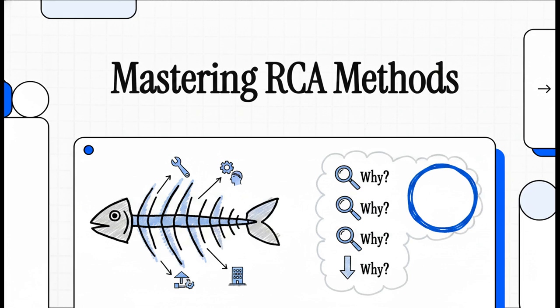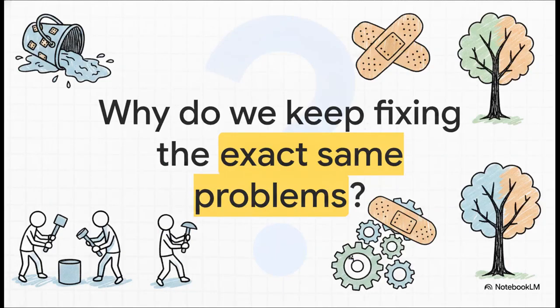Let's get to it. So seriously, think about this for a second. Why do we keep fixing the exact same problems? It's so frustratingly relatable, right? You implement this quick fix, everyone gives each other a high five and breathes a sigh of relief, and then, 3 weeks later? The system crashes again. The exact same quality defect comes right back. Why? Well, it's usually because we're just treating the symptoms instead of the actual disease. Basically, we're slapping a Band-Aid on a process that honestly needs full-on surgery.